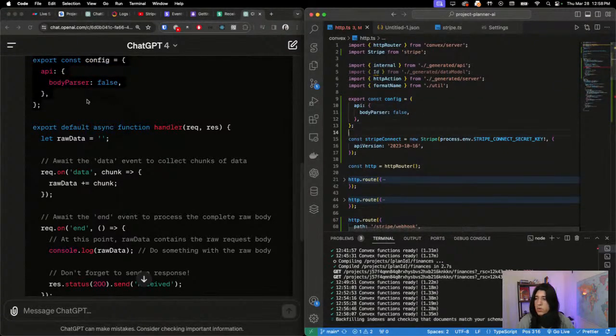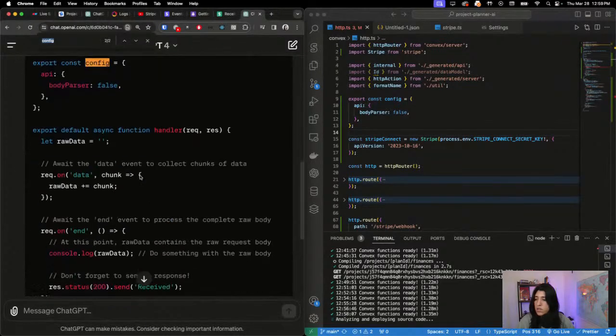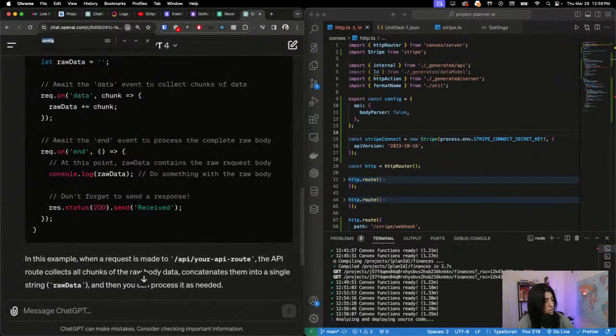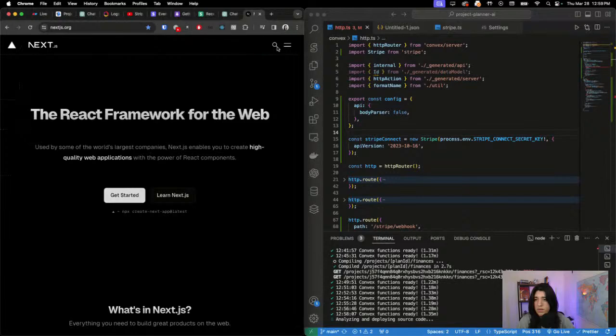And then where do I use this? This is how it's done in Pages API. Body parser. Let's see if it's been updated in the app directory.